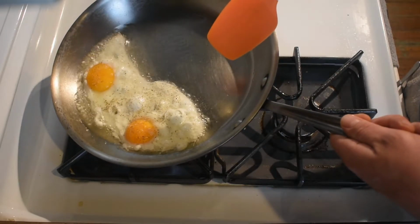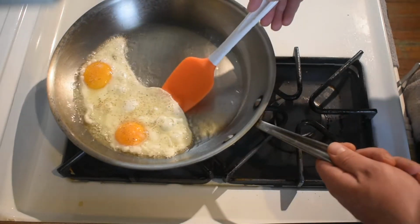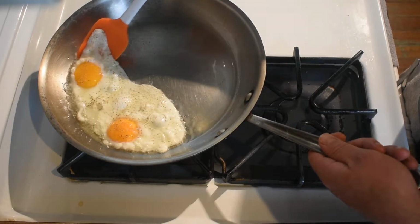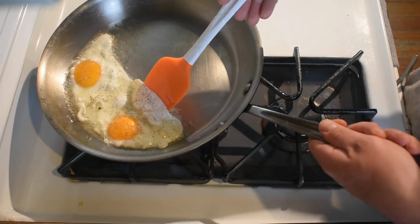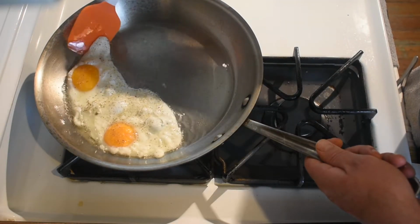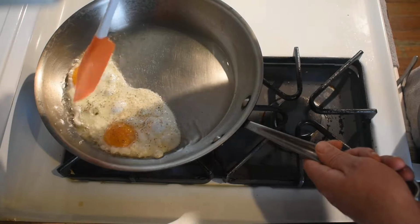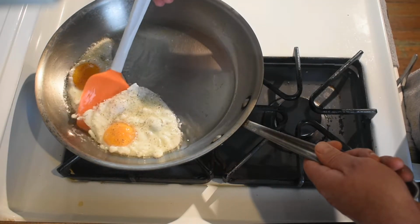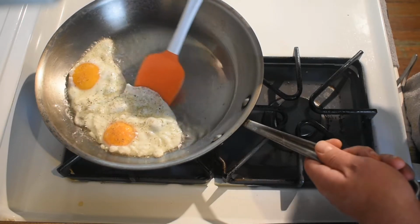So now I can't see the pan anymore through it, so I'll start kind of messing with it just a little bit around the edges. Release it. Let that oil get up under it, because we want to cook underneath that yolk, because we don't want them to split and bust on us. So I'll separate them, make them a little bit more easy to manage.